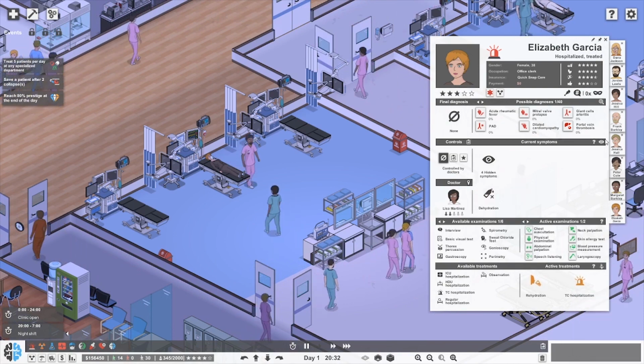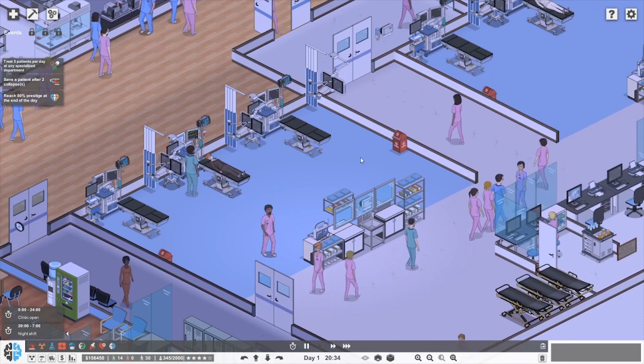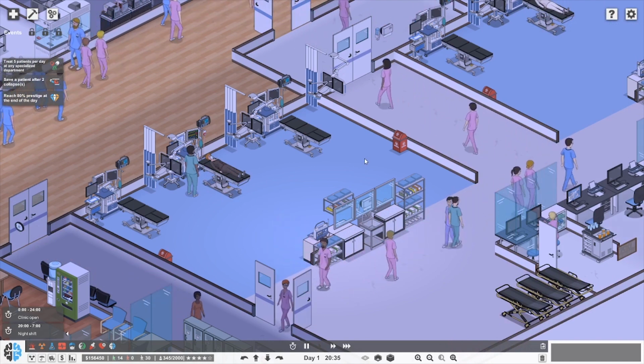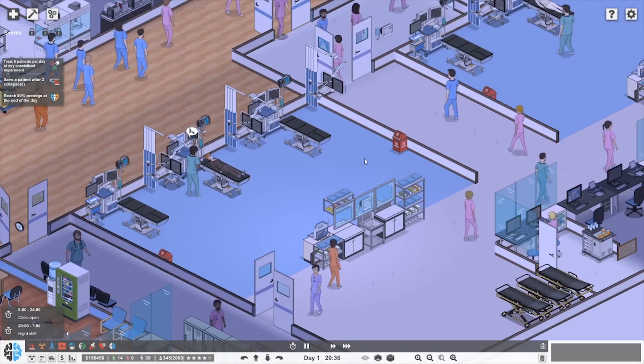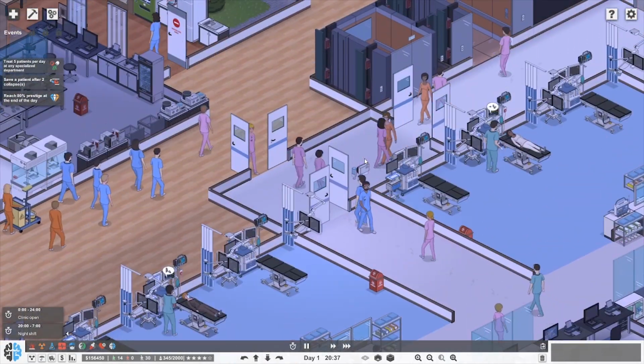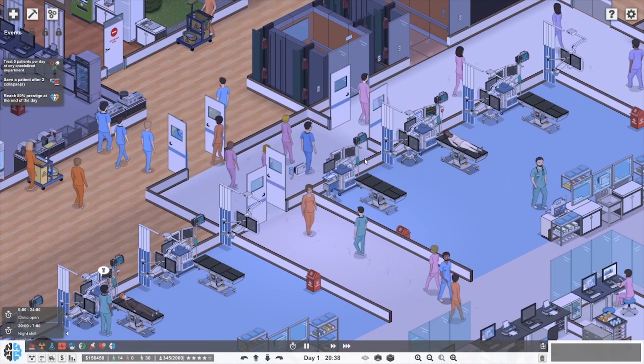In this series, I'm putting real healthcare planning and guidelines into the design of my hospital and seeing how that fares against the game mechanics. Now, last episode we opened for business, and today I'm going to power through about a week of gameplay to see how the design decisions I made are coping with the game mechanics.